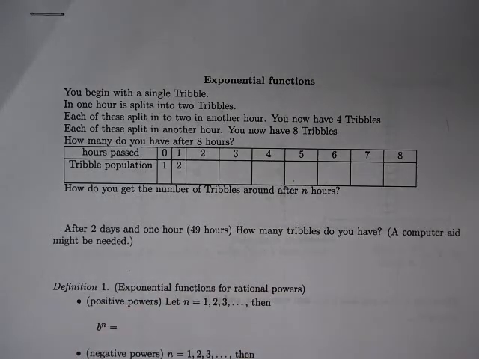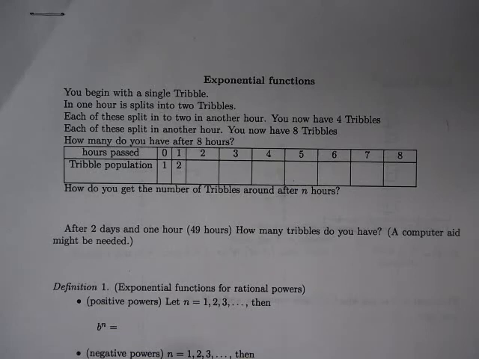By talking about the trouble with triples. So at some point you begin with a single triple. And triples, you might recall, are tiny, adorable, fuzzy animals that have the property that once every hour, one triple will split into two triples. After another hour, those two triples will each split and you will have four triples. After another hour, all of those triples will split and you will have 8 triples, I guess? I lost count. Let's think about how quickly this number of triples grows.